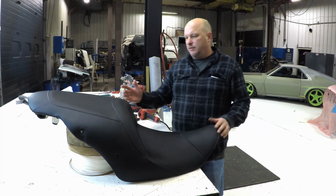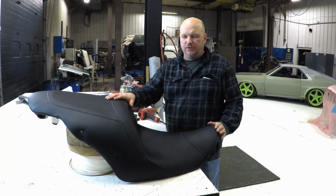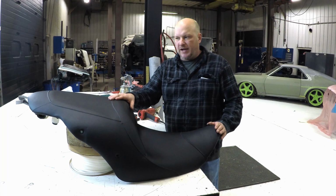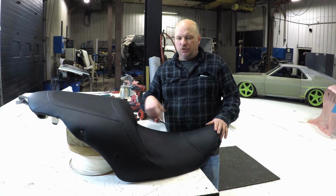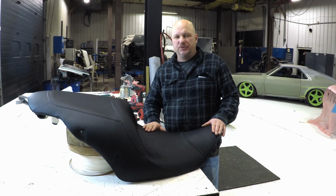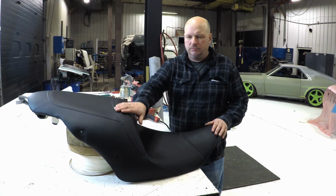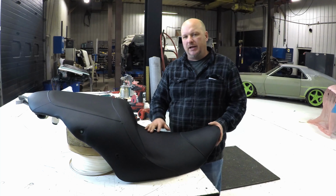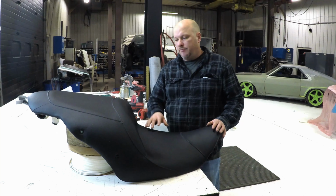Okay, so now the seat cover's on it. This modification definitely pushed reusing the factory cover to the limit by moving it back, because the Gold Wing uses those little strings in the backside of the seams to pull it in. They got really close to the seat pan. It was kind of just at the point where you couldn't really modify the seat anymore without putting a new seat cover on it or sewing the new pattern into it.